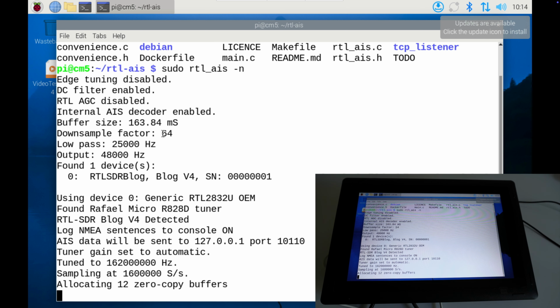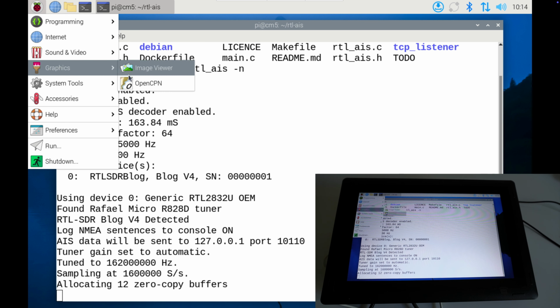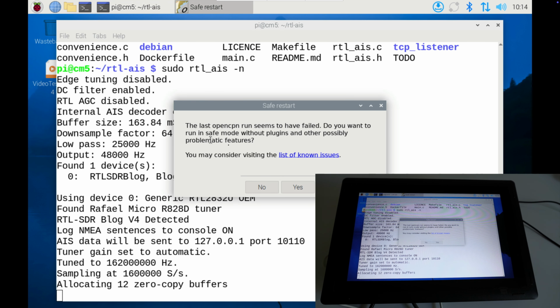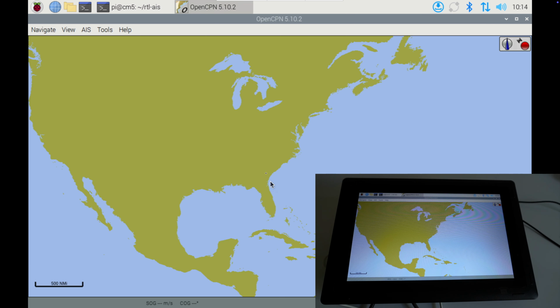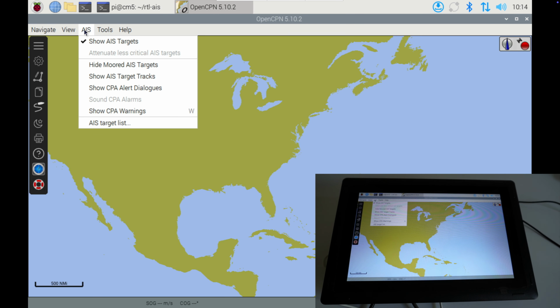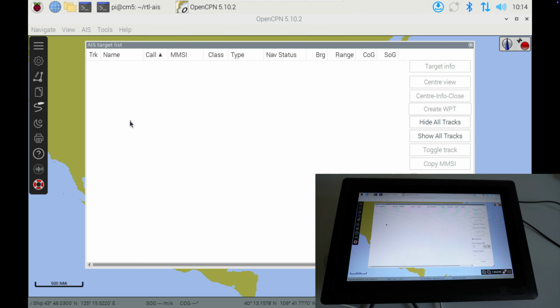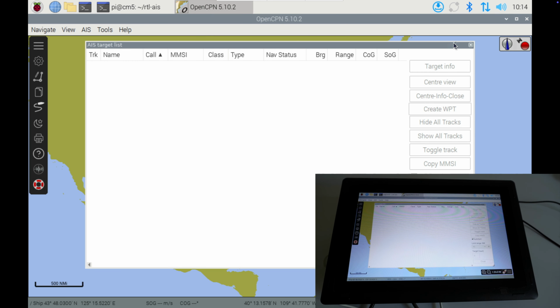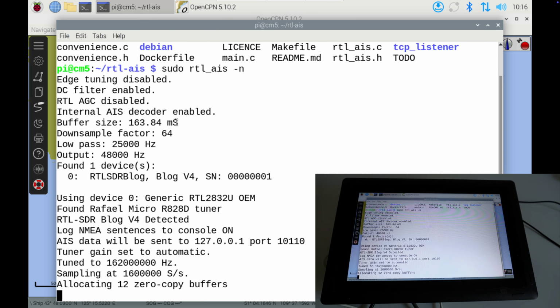It will start listening for AIS signals with the RTL-SDR dongle. But I'm not near the sea and there are no ships around me, so I couldn't receive any signals, unfortunately. But seeing this, I'm pretty sure the software is properly installed and it is receiving signals from the environment.